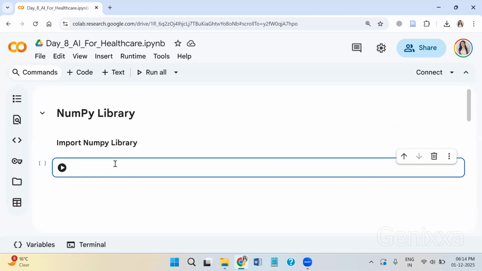We have just started with the introduction of the NumPy library. I was explaining why it is used and what the benefits of this library are. We have discussed that you can utilize NumPy for various numerical computations because this is a numerical Python library. It uses various inbuilt functions to do numerical transformations on data.